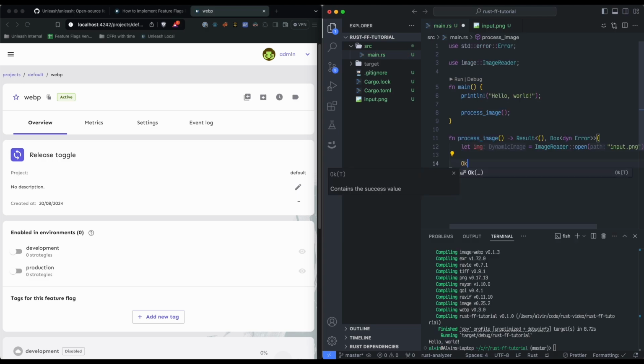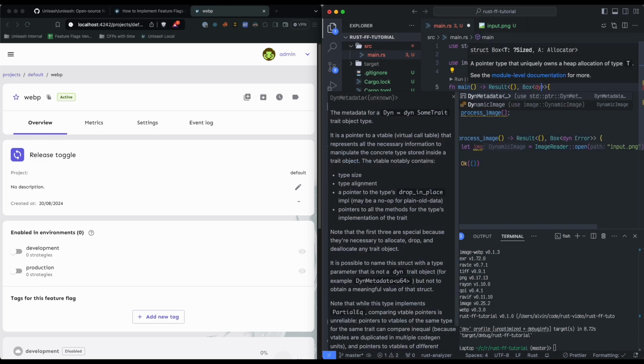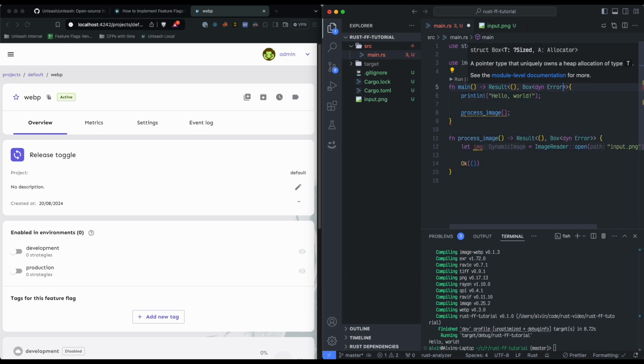Okay. Now we need to update our main function because it's also expecting a Result, so it's complaining. We do the same thing: an Ok type or Box with a dyn. Perfect. Okay, cool. So now process_image is working, and it needs to be.